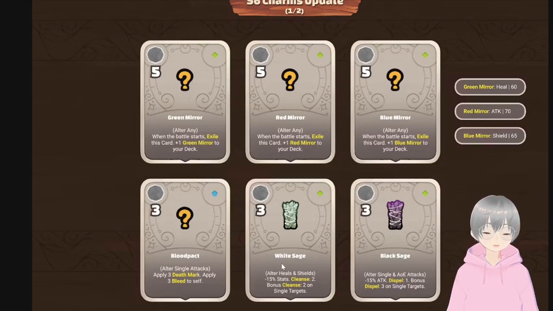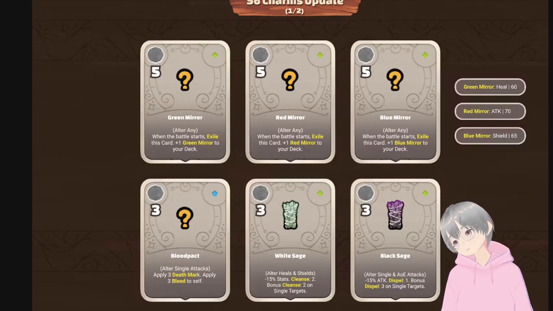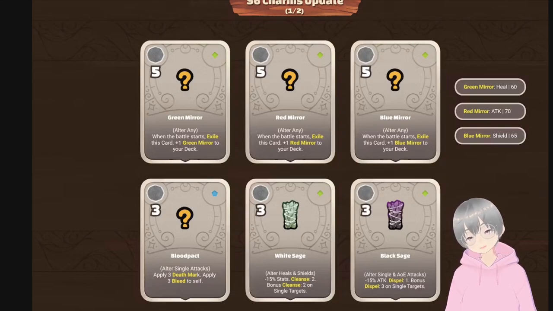Okay, and then for White Sage, similar to before, it's now cleanse 2 for AoE and shield and heals, and still cleanse 4 for single targets. And for Black Sage, dispel 1 for AoE, and basically dispel 4 for single attack. So actually, it's a slight buff, I do feel, because it's not dispel 3, it's dispel 4 on a single target as opposed to 3, which makes it actually a good counter for a lot of teams that rely on buffs. I'm thinking about Leafy, that kind of thing, right? It can remove quite a lot of leaves with Black Sage.